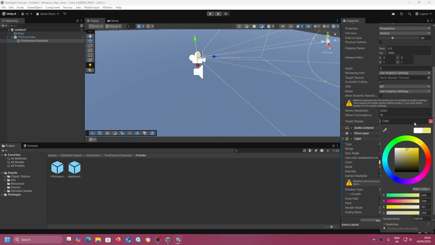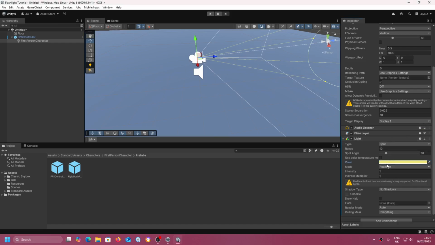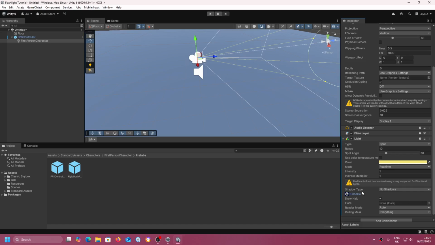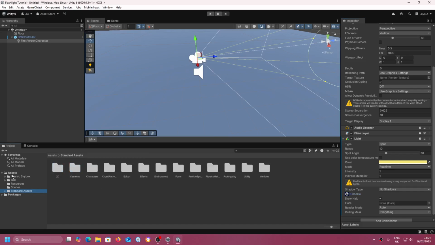Now I'm just going to change mine to a slightly yellowish tinge, because that to me looks more realistic. We'll draw the halo, and we'll select a cookie. Now I have two cookies for the flashlight. Again, these are available under the standard assets, so again they are freely available.